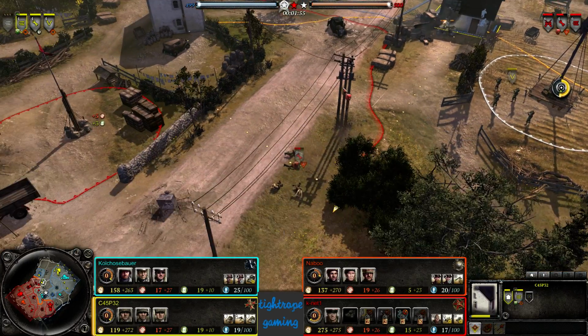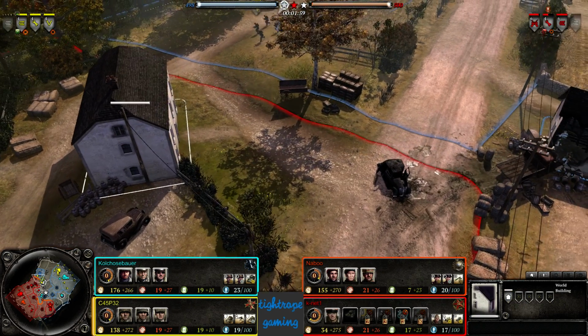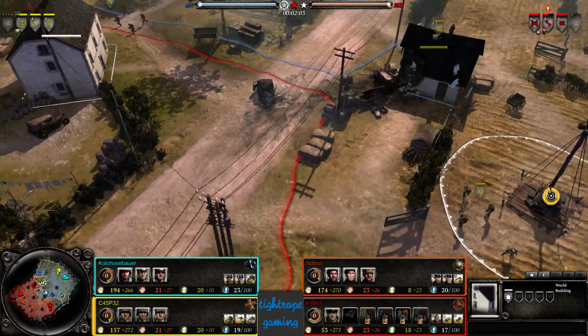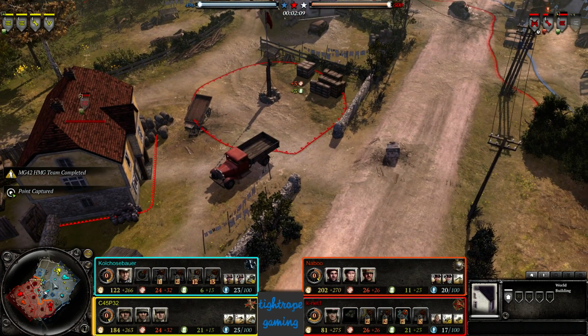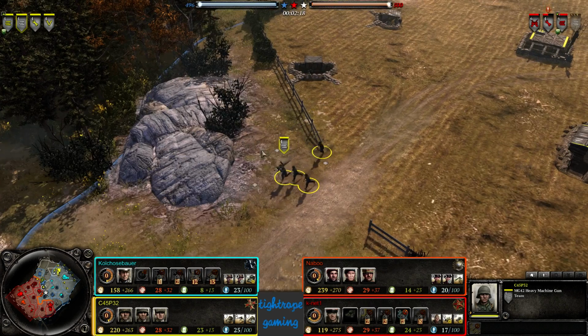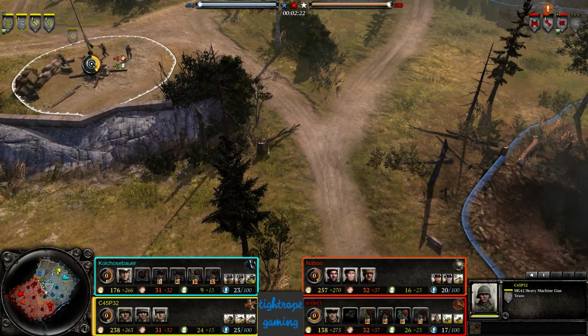So MG42 into this garrison. Usually on this map, this building here is incredibly important. You usually see one or both sides rushing for it, and whoever gets there first often dominates the early game on the left hand side. You see that this is not actually connected yet, the fuel, and that's going to be a double MG42 strategy for C45P32.